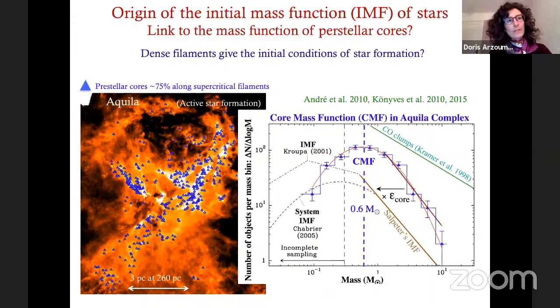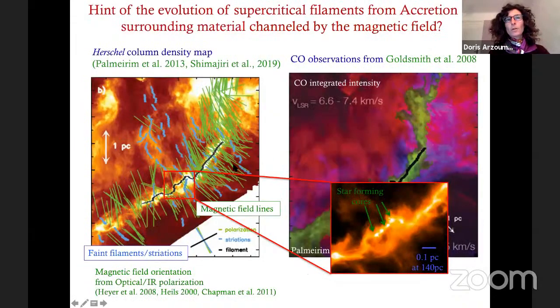There are observations. So here the data that I showed is from Herschel observation. It's what we see, the total column of gas that emits, and then we have a given resolution. But if we look inside of these filaments, sometimes we see smaller structures. And if we look in different observations, for instance, in observation that can trace the information on the velocity, then sometimes we can see that in some of the filaments, there is actually a connection of different structures with different velocities.